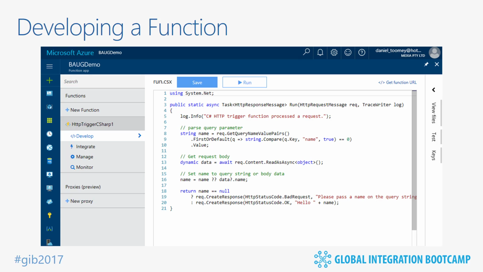From the develop side, once you provision it, you get a lot of plumbing code given to you out of the box. For example, in this particular one, which I think was a web API, all of that code is given for you to start with. So they give you a sample of how it works, and then you can modify it accordingly. You get parameters that are passed in. All of them include a trace writer so that you can have output. You can log to your console what's happening. And all you really need to worry about is writing the code. The plumbing is already done for you.